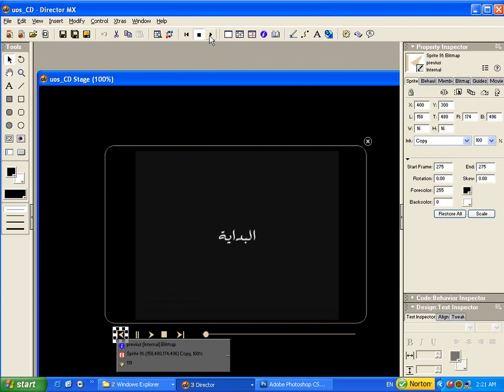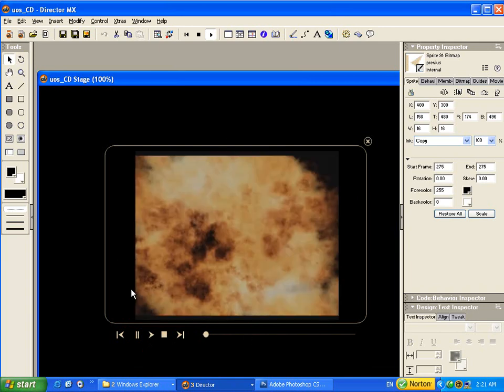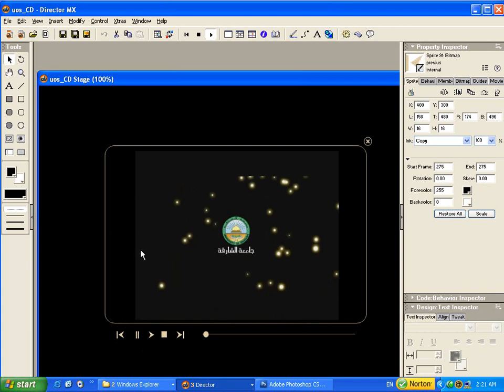Let's try playing the movie. It's now playing. Stop and play again. And when we click the rewind button, it comes to the 0, meaning to the start point again.